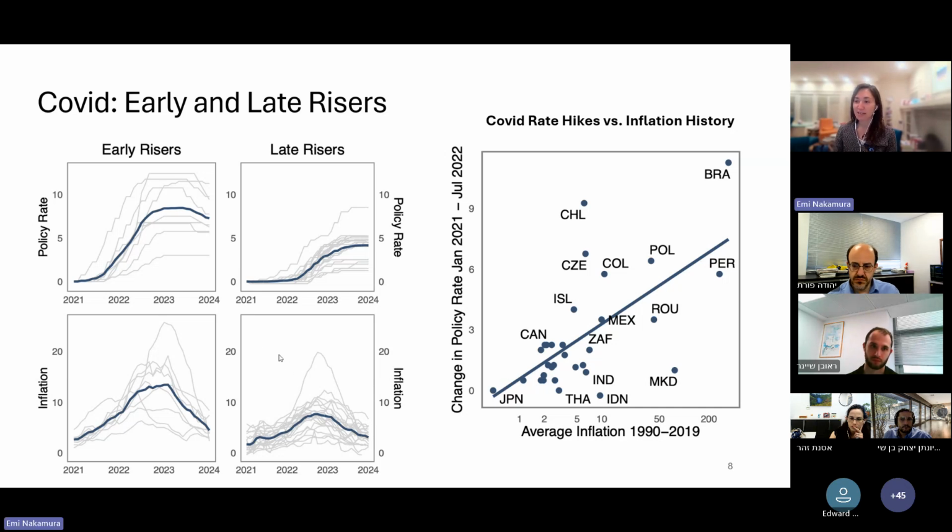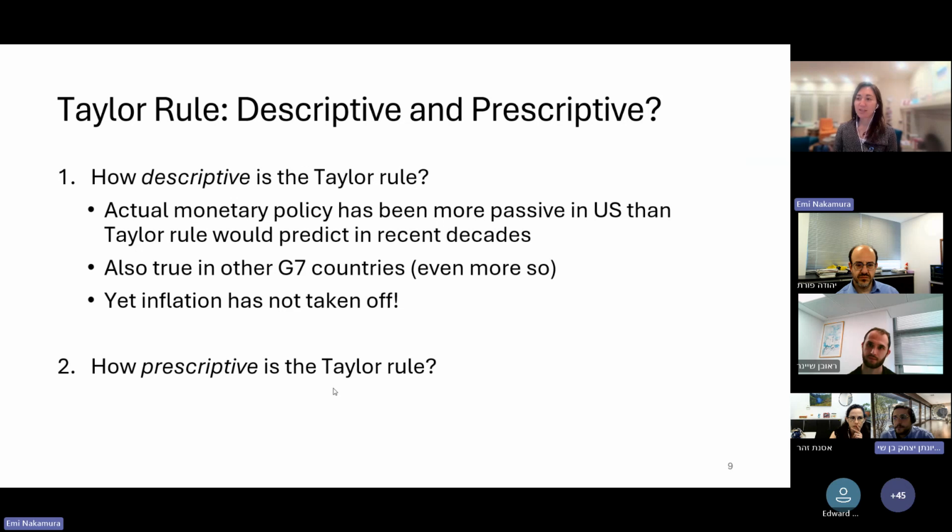So one interpretation, like I said, I think there are multiple things going on, but one interpretation here is that credibility plays a big role. Countries that had this very long history of low and stable inflation also had very anchored longer term inflation expectations, and therefore were able to look through the high inflation during COVID, look through the supply shocks and so on, without seeing inflation expectations become unhinged, and as a consequence, without seeing a larger inflation response. So to summarize, yes.